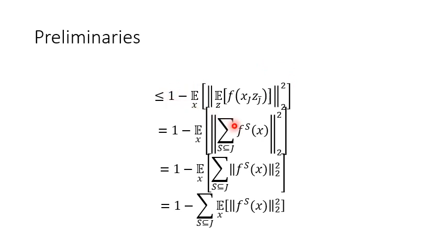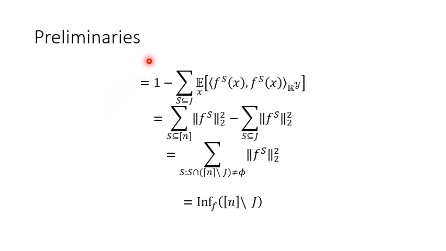Then we can take the Fourier-Einstein decomposition of f. Then we have the L2 norm. We can take it inside the sum because this decomposition is orthogonal, so we can take the L2 norm inside the summation, like in the Pythagorean theorem or Parseval's identity. And now we can take the summation outside of the expectation because of linearity of expectation.